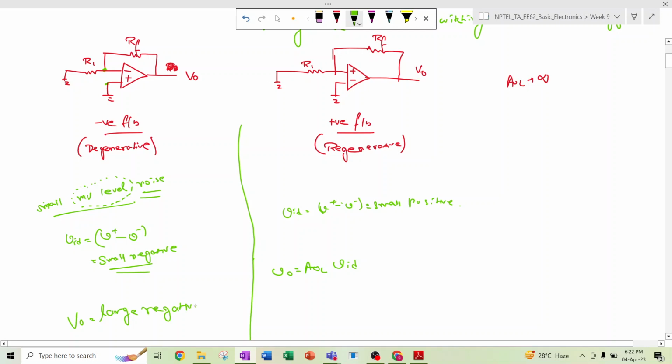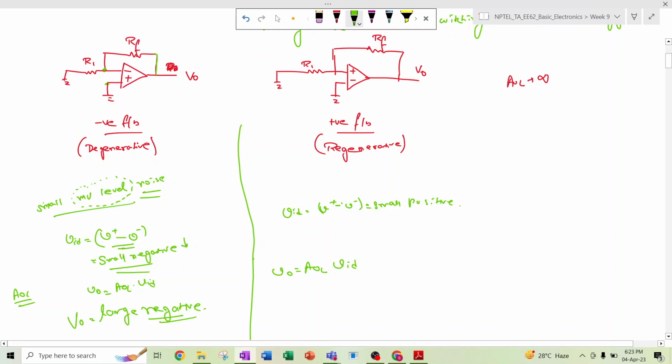and now this large negative part is being fed to the V minus. Okay, this V plus minus V minus will again become very small. Suppose there is some V plus and a small amount of V minus, and V plus minus V minus is becoming small negative. So now if the open loop gain of an amplifier is written as AOL, then what is happening? It is being multiplied.